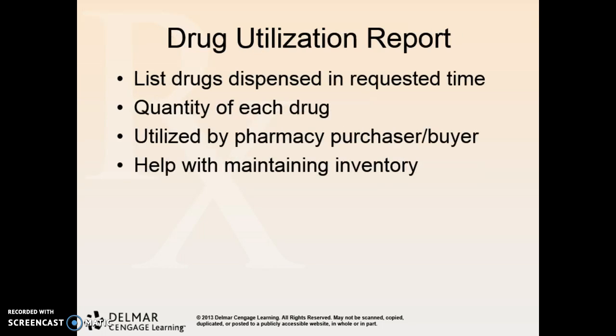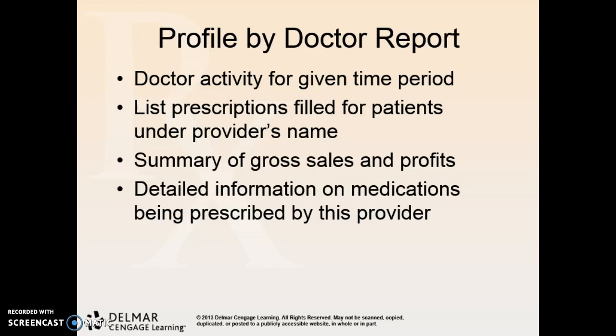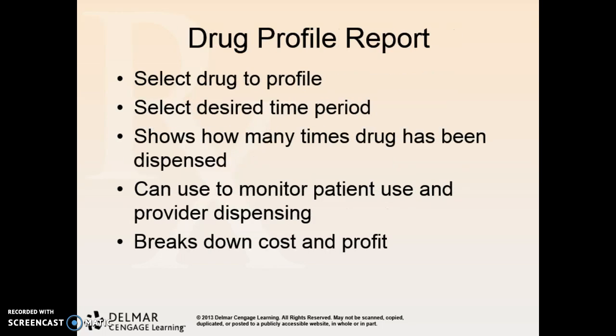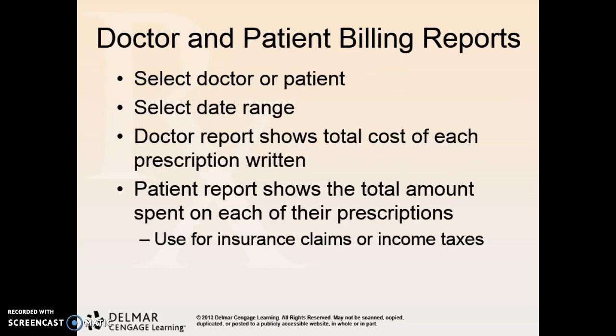You're going to look at drug utilization reports. So this might be basically what kind of drugs are we dispensing. We want to look at trends, things like that. What doctors are dispensing in a specific time frame. It might show us things about their dispensing habits. You're going to be able to do a drug profile, a patient profile, billing profile. So lots and lots of different types of reports.